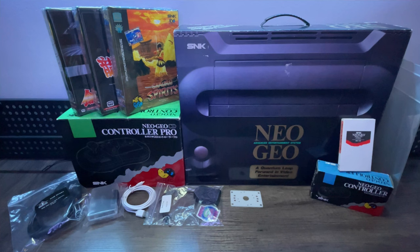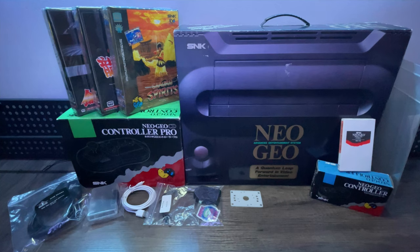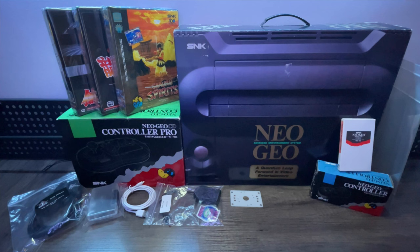So as you can see, today we have a very exciting unboxing of a lot of things. This has been on my radar for quite a while. Now, this is a NeoGeo AES console. The AES just basically stands for Advanced Entertainment System. And this is actually the home variant, so to speak, of the arcade version called the NeoGeo MVS, which means Multi-Video System.